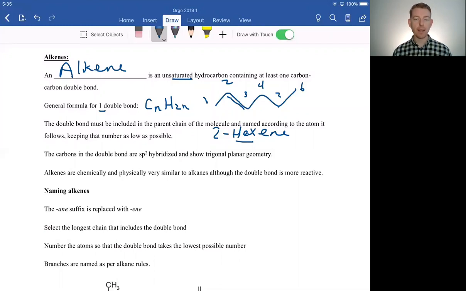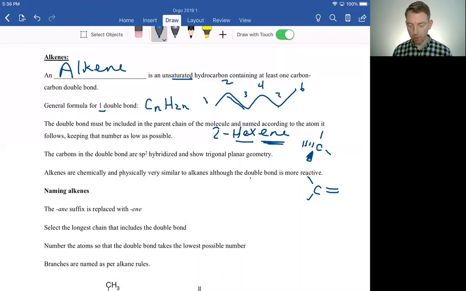Okay, the carbons at the double bond are in an sp2 hybridization. So remember where we had our sp3 carbons, we have 4 bonds, they're all equally spaced. Now we're going to replace that with a carbon with a double bond on it, and the 2 other bonds are all going to be equally spaced at 120 degrees from each other and flat in a plane.